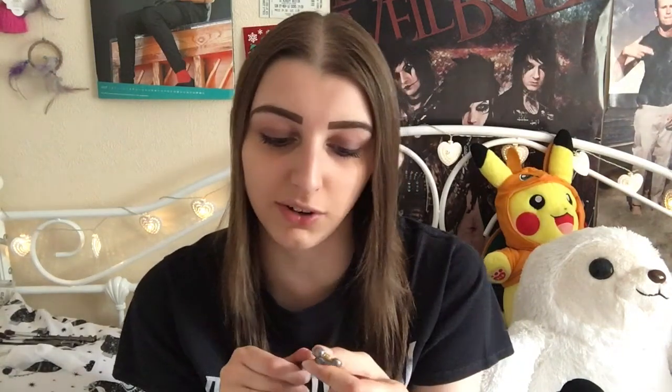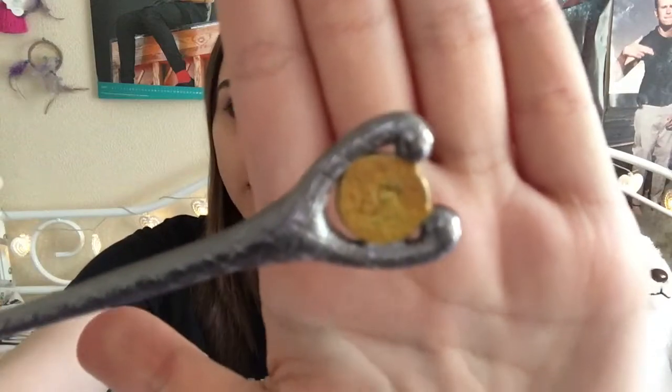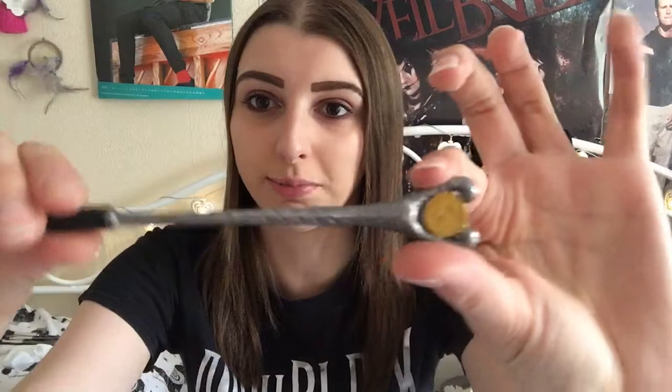This is so cute. Now this one I can tell was very much modelled after the Storybook Cosmetics one. It's faintly got an S in there, but I don't know if that's them trying to make it seem a lot more like them, or I don't know, but this is the wand here, so you can see there, I don't know if you can see the S, but it's very similar, but that's what the wand part looks like.